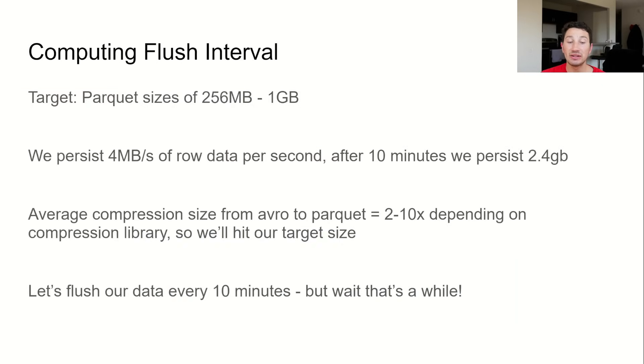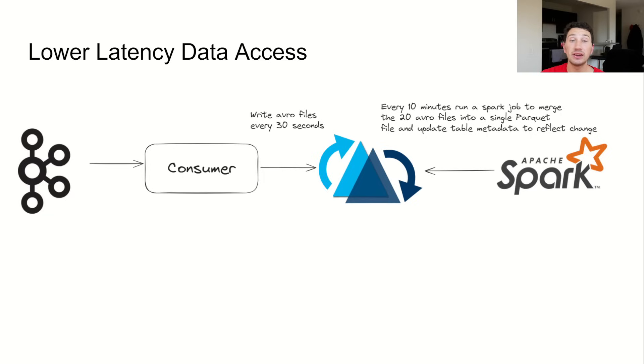An industry standard for the size of persisted parquet files tends to be somewhere in the 256 megabytes to one gigabyte range. If we're making 4,000 one kilobyte writes per second, it would take us a bit under five minutes to persist a gigabyte of data to Kafka. Converting Avro serialized row-based data from Kafka to parquet files can often result in a 2 to 10x decrease in file size. In that case, let's flush our data to the data warehouse every 10 minutes or so to hit our target file size. This means that for 10 minutes, our queries won't reflect recent clicks. Is there anything else that we can do instead to mitigate this? While the implementation details are specific to each data warehouse, many offer the ability to insert data a row at a time and have it available to be queried almost immediately.